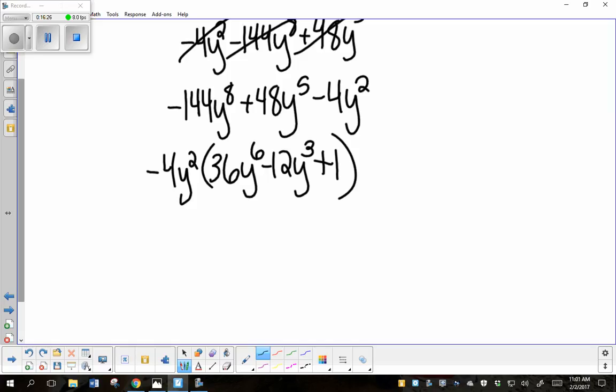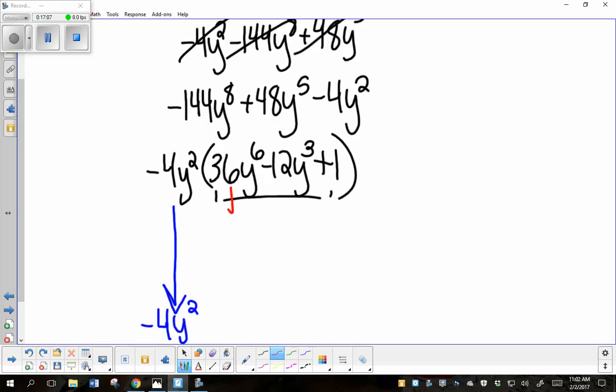Now we want to keep seeing if we can factor. Let's see if we can use the perfect square trinomial shortcut. The reason I would maybe even want to check for that, if this was just a random problem given to me, is if I see that the first and the last terms, at least their coefficients, are perfect squares, 36 and 1, then I might think, okay, I should try this perfect square trinomial shortcut. So, remember that we're going to keep the negative 4y squared out in front. Just don't forget anything you factor out, it's got to stay in your problem.